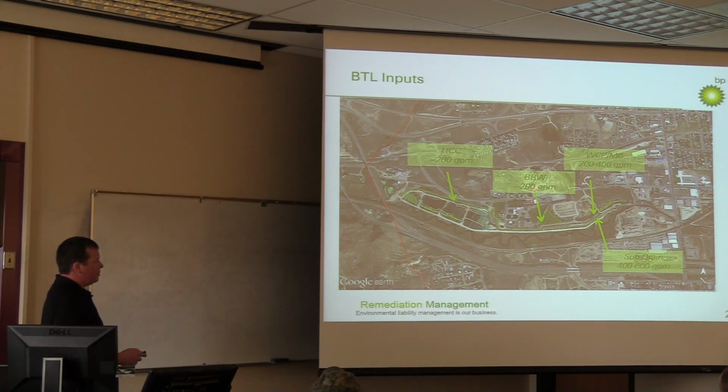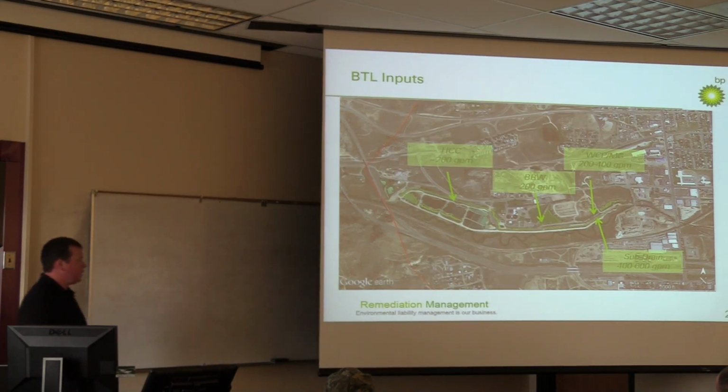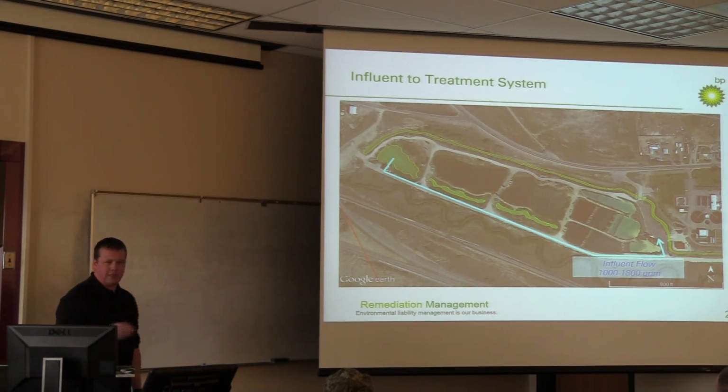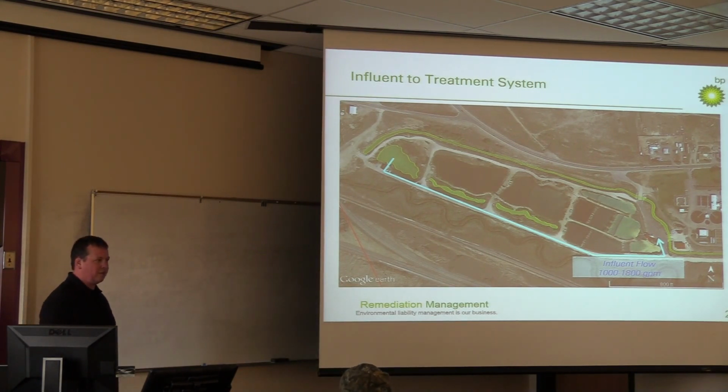In addition, the BRW capture lagoons at about 200 GPM, and then the HCC flowing along here at about 200 GPM. So all of this water eventually culminates down in D4. And D4 is depressed, as Mike mentioned, and sits atop the highest bedrock. And so that's ultimately our final capture point. The highest bedrock, lowest groundwater depression, the best area for capture. So from that point, our treatment system begins.